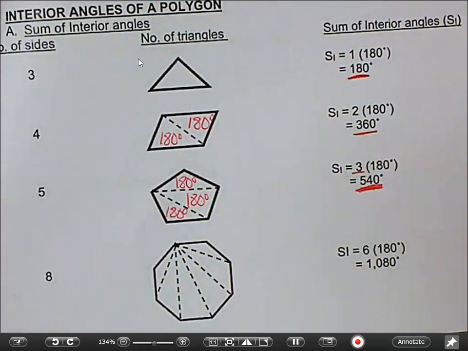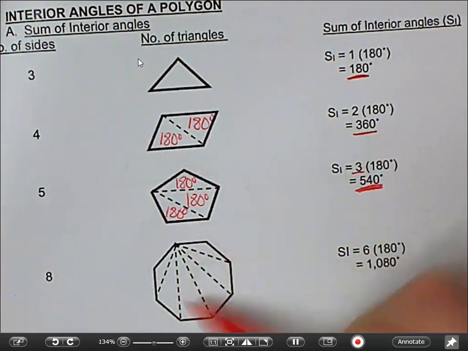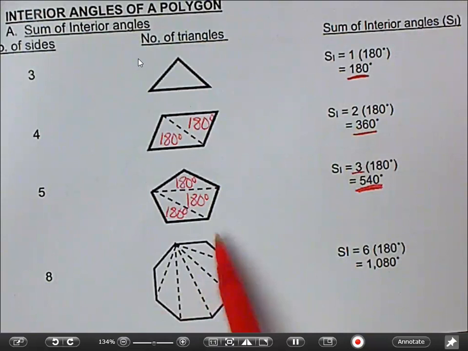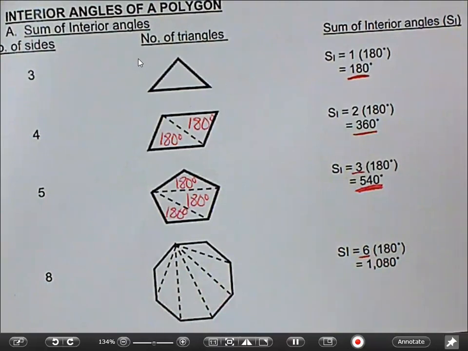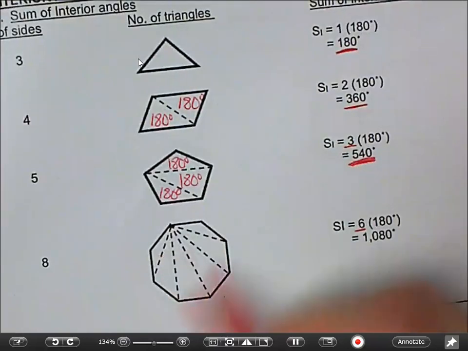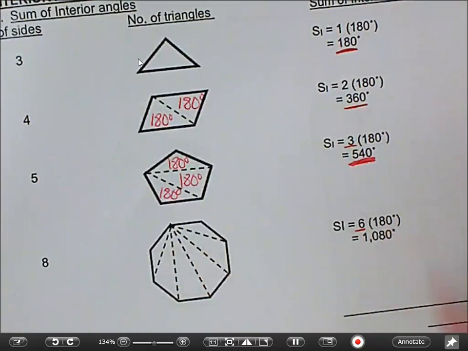It does get a little more complicated as you go. Notice how they jump from 5 to 8. You might have to play around with this type of shape a little bit. Even if you divided it up slightly differently than how this picture does it, you should find that it'll take 6 triangles to fill that space. So it's the number of triangles you're able to fill it with times 180. And notice the larger the shape gets, the larger the sum of the interior angles gets.